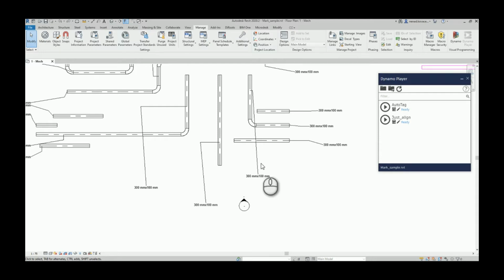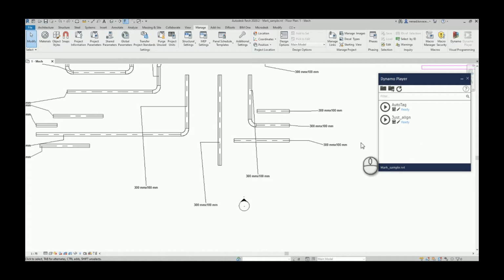And the idea for this video is actually your request, in which you asked for a script which can automatically align the tags. So I started with that idea, and I started creating the script which can do just alignment of the tags. And I really didn't like that script, so I abandoned it and created an entirely new approach.